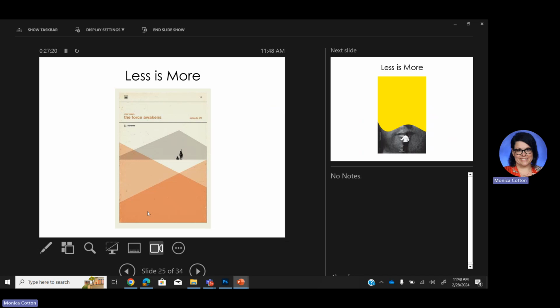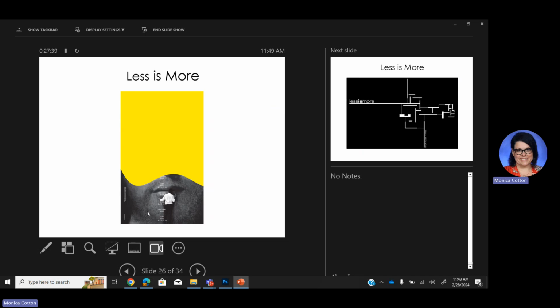These are just simple overlapping shapes. Playing with the opacity, it gives the illusion of a desert or something, right? Then they have some lines to divide the space and the grouping of the words. The space around the words is important to lead your eye around. So less is more.